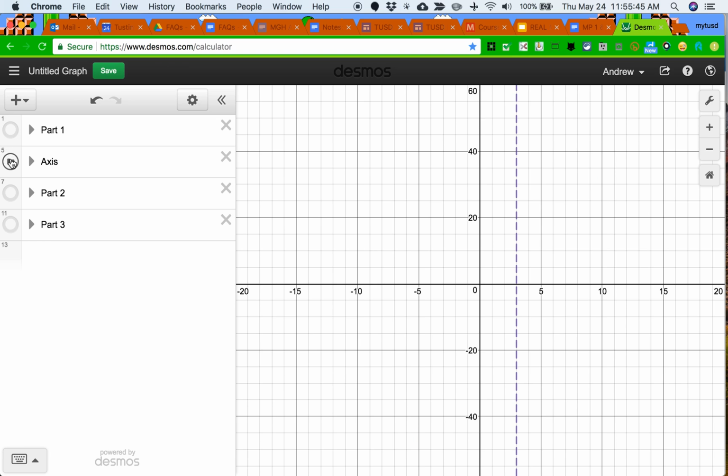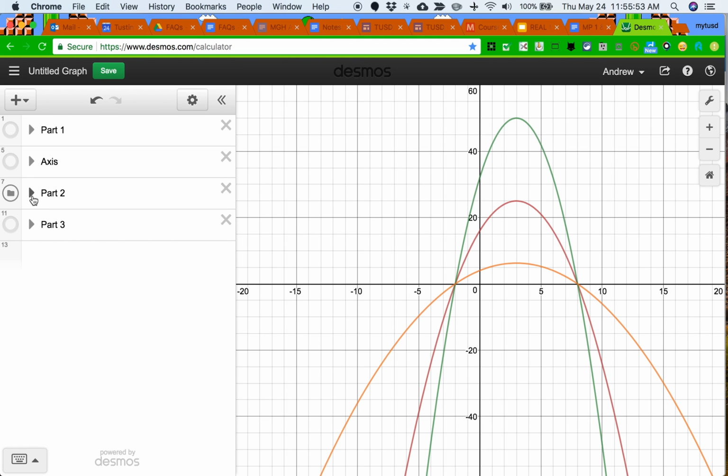Part 2, everybody: with your partner, sketch a parabola so it has a maximum and it still has roots at -2 and 8, and maybe we'll start getting parabolas that look like this. Maybe we have to define what maximum is. And we also want to make sure that our axis of symmetry is still 3 here.